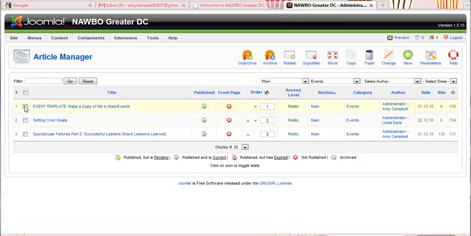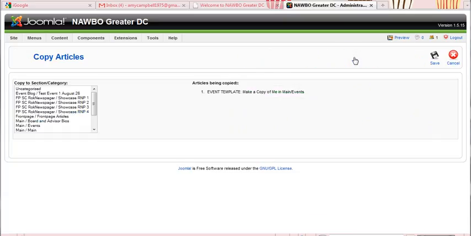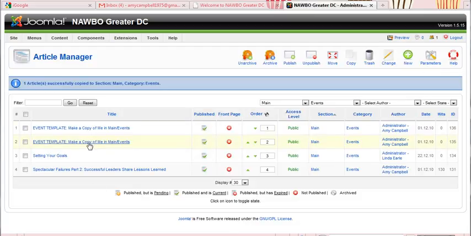So the first thing we do is copy the event template because we want to leave that the way it is. It says right here, make a copy of me in main/events. So I make a copy in main and events. Now you'll see that there are two of them, and it doesn't matter which one you change, because whether it's the new one or the old one, there's still going to be an event template here. But just so you know, these numbers over here are chronological. So the highest numbered one, in this case 136, is going to be the newest thing. So we'll just make a copy of this.